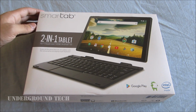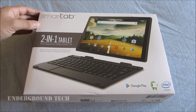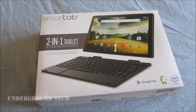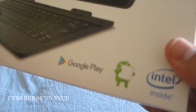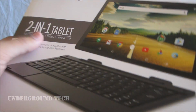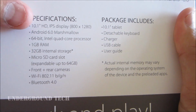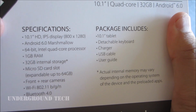Today I've got the SmarTab 2-in-1 tablet available for $100 at Walmart and for $72 on Black Friday. So some of you may be asking, why is it so cheap? You know, it has Intel inside, Android 6.0, and there's a keyboard included with it. Well, if you look at some of the specifications, it tells you it has a 10.1-inch HD IPS display, 1280 by 800. I'll get to that more in just a minute.